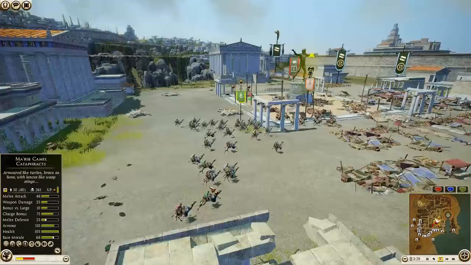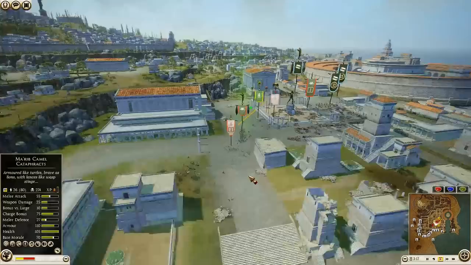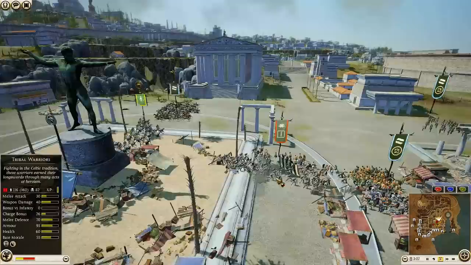Nice little rip through again on those Samnites. Carthage General going to come on over here. He just took a humongous charge. Osworn General, still 68 men in the unit. General is dead, though. That's unfortunate. Carthage General gone. Carthage General is now gone. Tribal warriors, stop chasing. Just sit still. Oh, God.